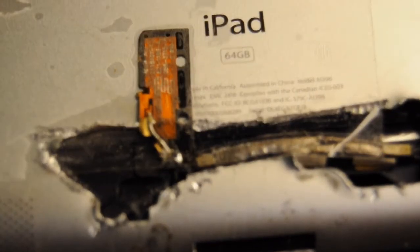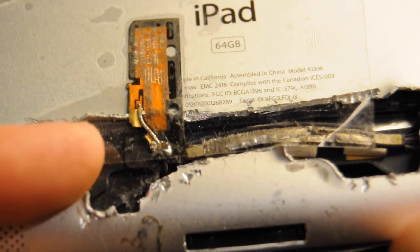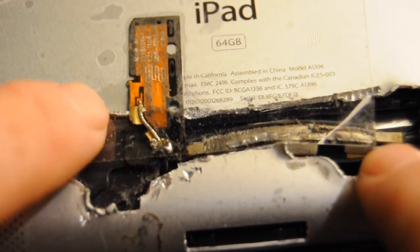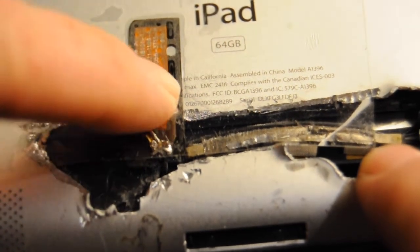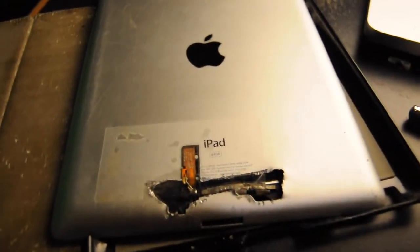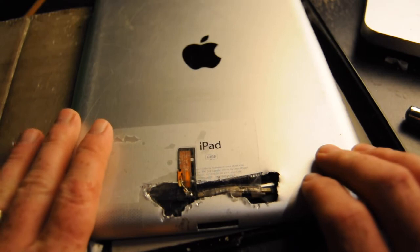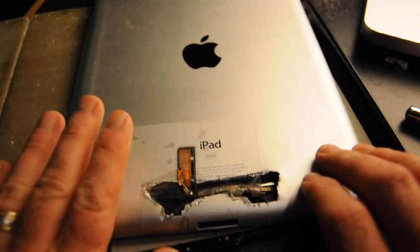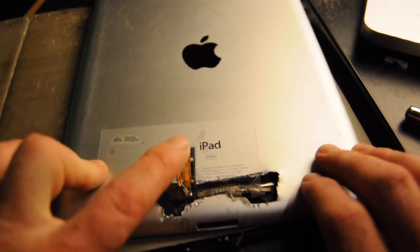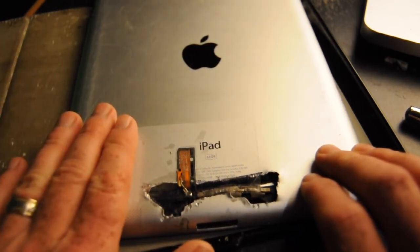One way to fix it is to simply cut a hole in the back — be very careful, only cut through the top layer of aluminum — then peel it back carefully with needle-nose pliers. Then you can fish out the wire and solder it back onto the original. Even just doing this absolutely did fix my Wi-Fi. As soon as I broke the antenna, I could only go about 20 feet from my access point before losing Wi-Fi. With this back fixed and soldered in place, it gave me probably about 10 to 20% better Wi-Fi range — noticeable, to be honest.